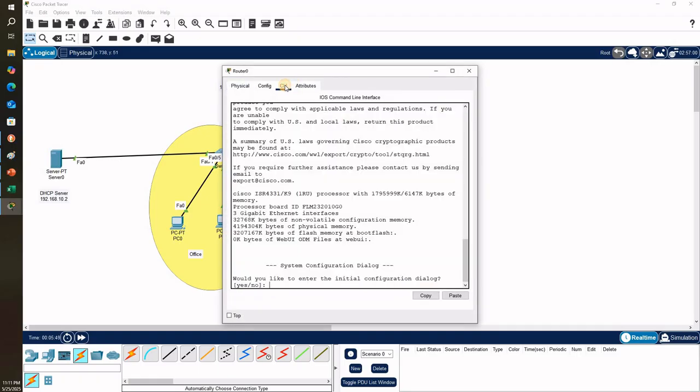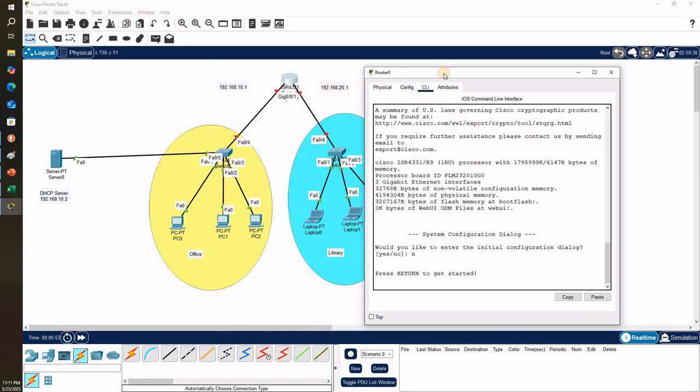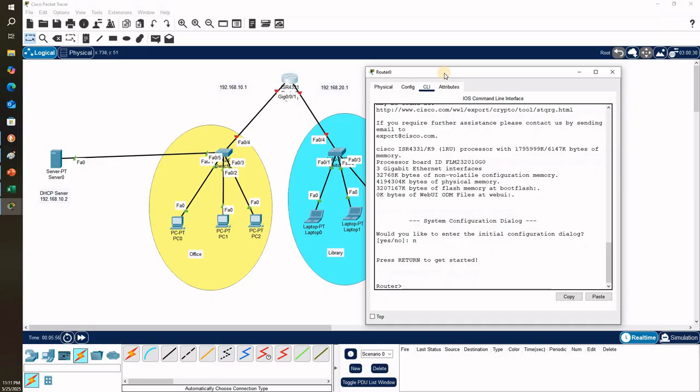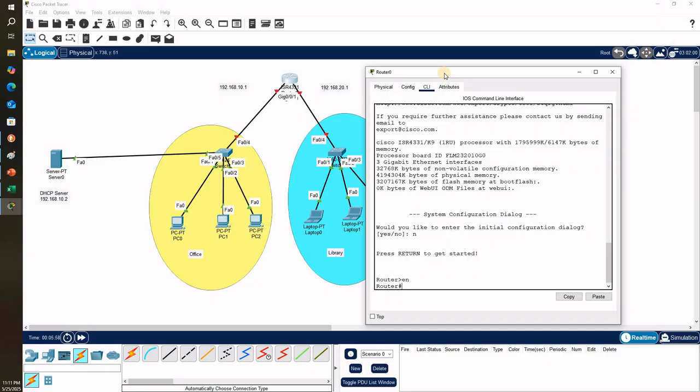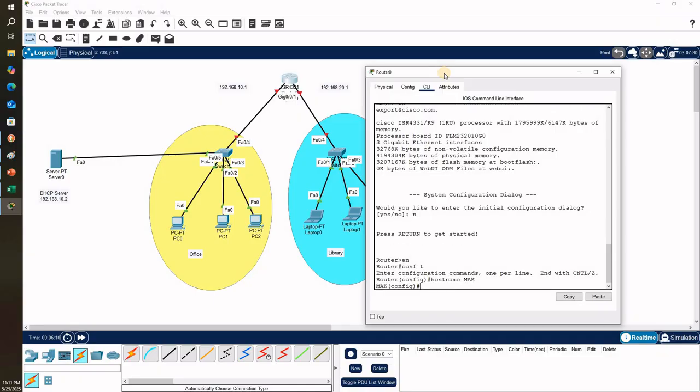CLI. No. Enable. Configure terminal. Hostname, and the IP address interface G0/0/1.